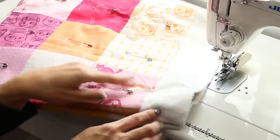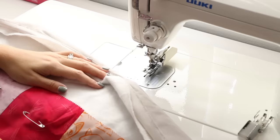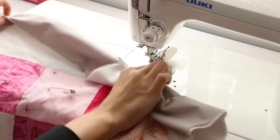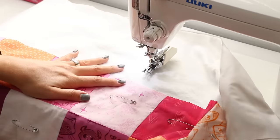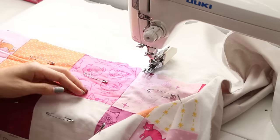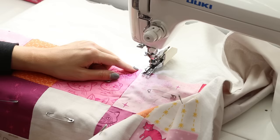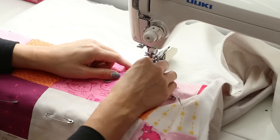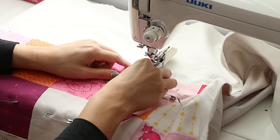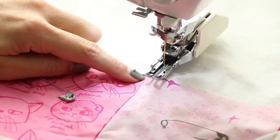Let's get started on quilting our patchwork quilt. I've got my walking foot already installed. We're going to start in the middle of the quilt — find one of the middle seams. There are five seams, so if you're making the same size that I am, you can pick the one in the middle. What we're going to do is use the width of the presser foot to help us with our sizing. I'm not going to teach you stitch in the ditch for this tutorial because I think stitch in the ditch is harder than what I'm going to teach you. This is meant for your first quilt — straight lines. We are going to use the width of the presser foot and line up the edge of the presser foot with our seam line.